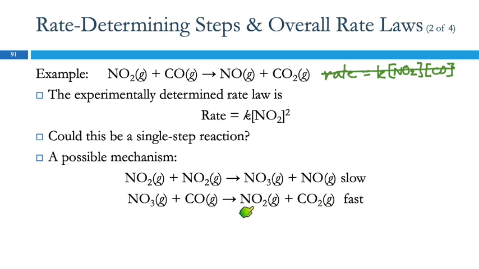And so then this NO2 and that NO2 just don't show up in the overall reaction, and this NO3 doesn't either. Okay. If this was just one of these colliding with one of those, this would be the rate law, and we would determine that experimentally and find out that that's true. That makes sense? It's kind of confusing.